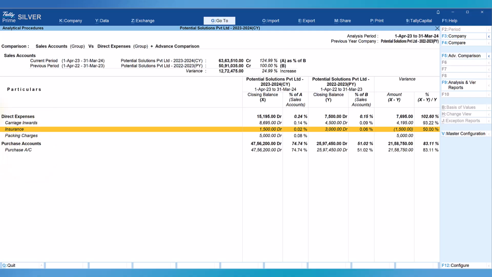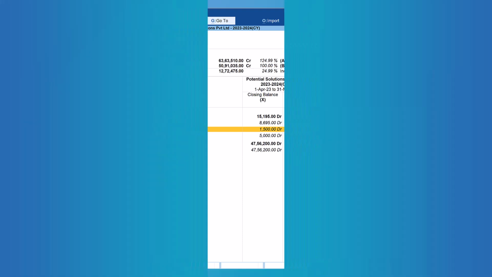purchase account here. Like I had mentioned, this is a very powerful and very flexible report where you can compare different masters for your analytical purpose. You can experiment with all these options of cost center, cost category, ledger, group, and the combination of any one of them. I hope the couple of techniques that we saw would definitely help you to enhance your analytical procedure.